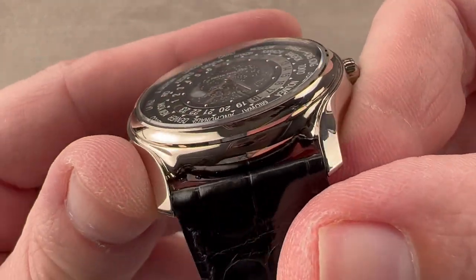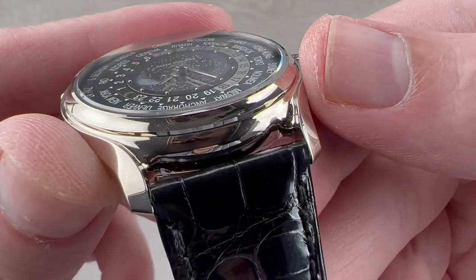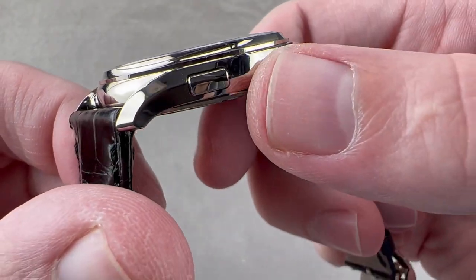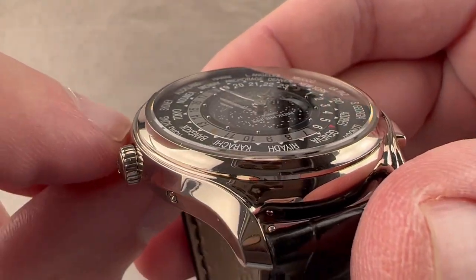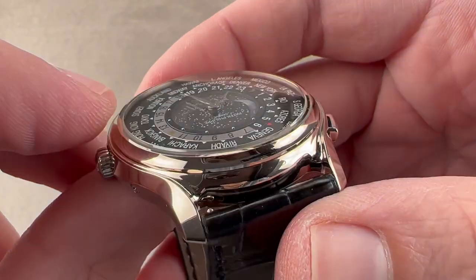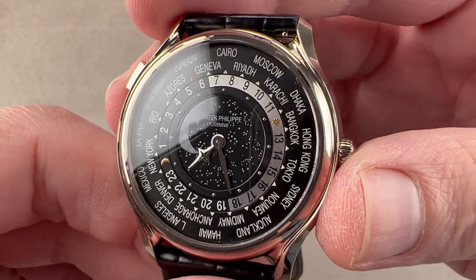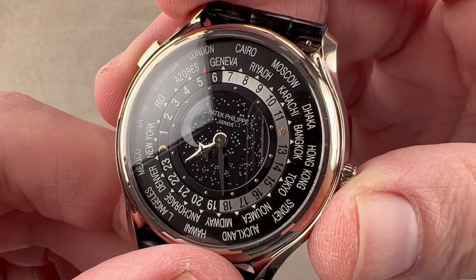The contours of this case are incredible. We have almost what Omega would describe as lyre-style lugs that bevel inward and then twist outward. The mid-case is defined by an undulating seam between the top and the bottom of the case profile. We have a bezel that stepped in rather dramatically to visually thin the case, and then it's concave in profile before flattening out as it's adjacent to the crystal. Underneath the crystal, the watch looks familiar, but it is not in any way related to the 5130.